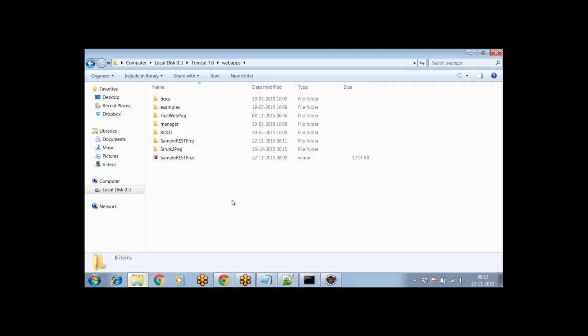In this web apps folder, do you see any difference? I see one difference. You know what happened? When the server started, it extracted that WAR file which we have deployed. You see this selected folder, sample rest proj. It has extracted that WAR file.